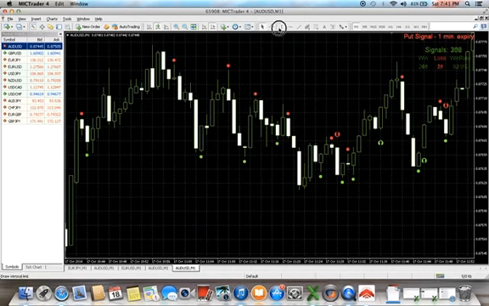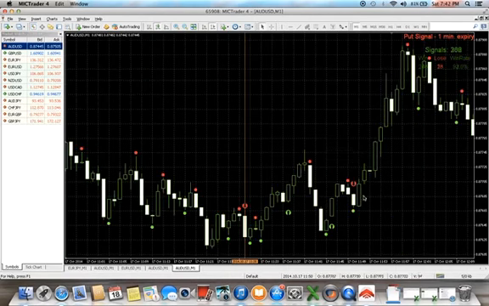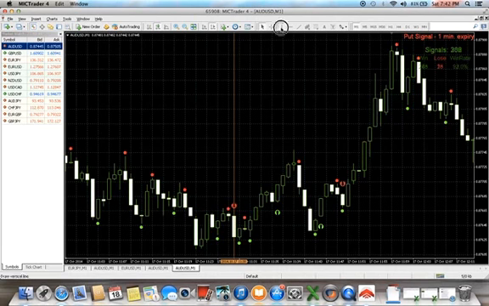This is again a very good setup where the wick is very small, giving us a good profit again. Over here we have another good trade which ends in profit. This one is also good, but it's not according to our rules. Whenever it gaps up, we do not enter.